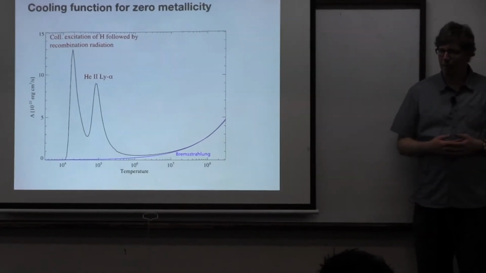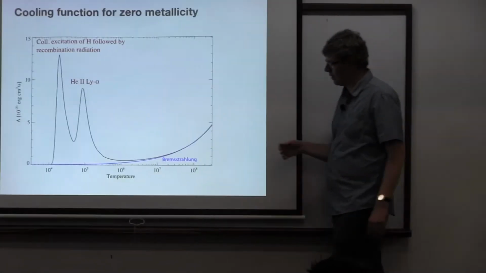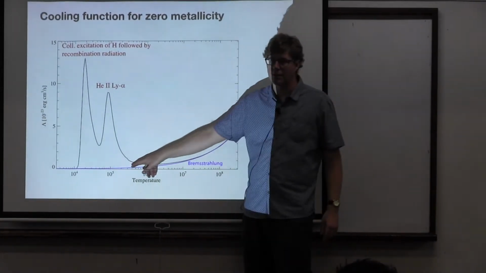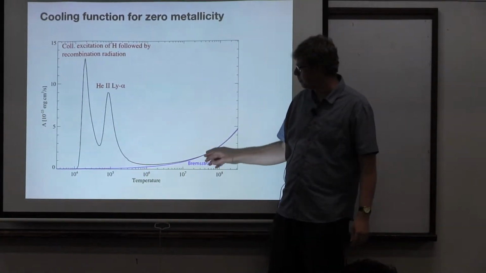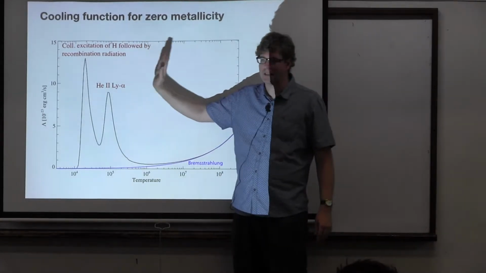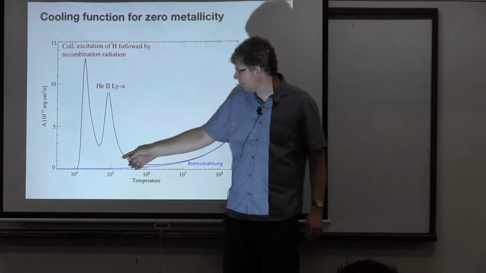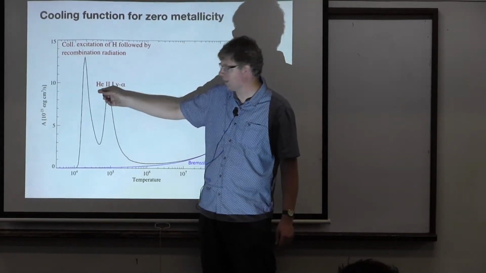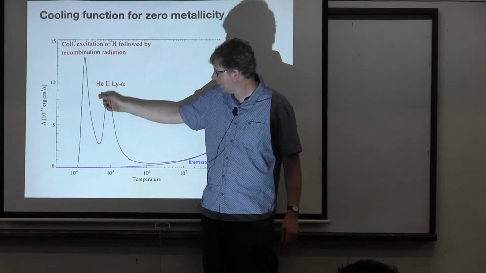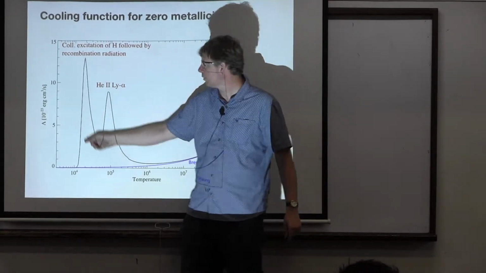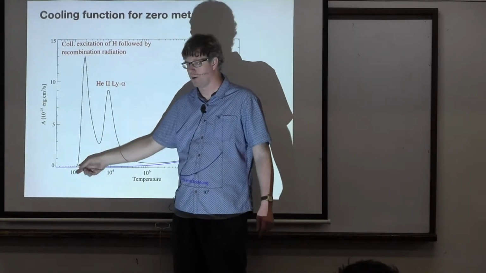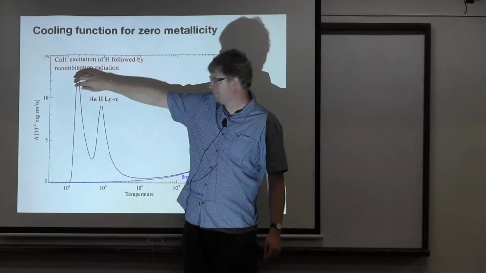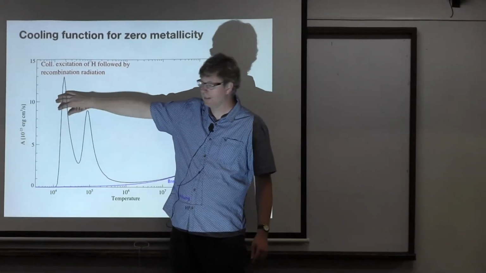things like molecule formation. So what you actually have here is what you get normally: when this curve goes down, it's easy, you cool, when the curve goes up like this, it's easy to cool, okay? You cool a little bit and then the cooling function becomes bigger, and you cool even more, and you cool very quickly here. So this way you go very quickly, this way you don't go very quickly, and here you go very quickly again, and here you don't go very quickly. So it means that basically gas tends to pile up in certain temperature ranges.